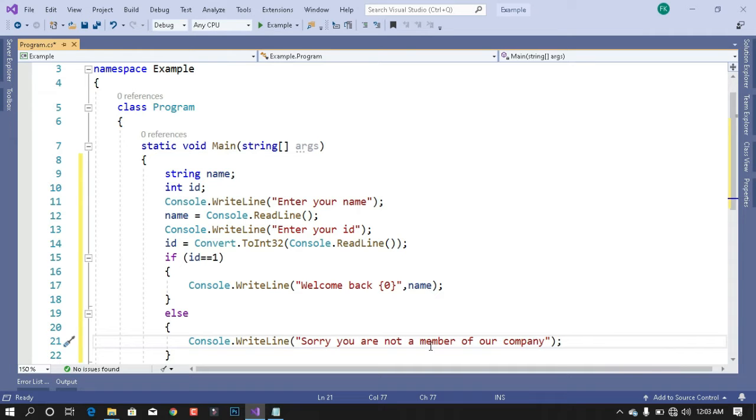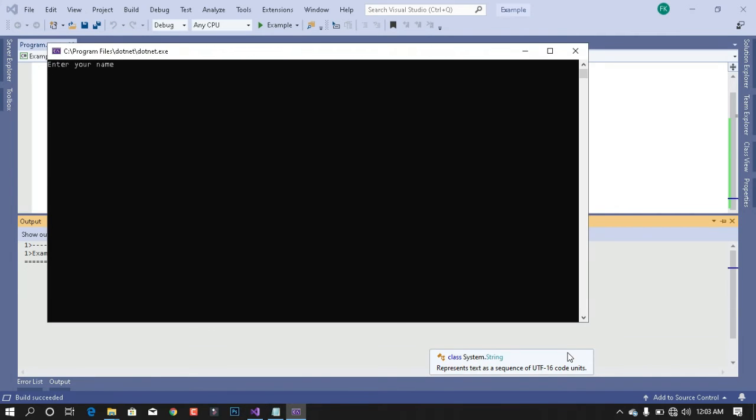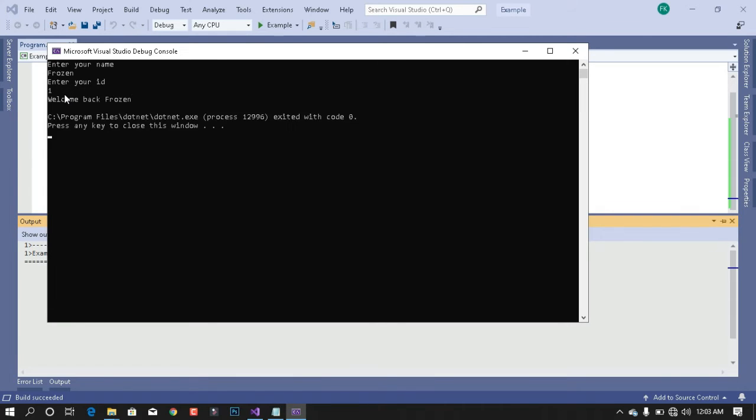Okay, now let's run this application. Control F5. See, enter your name. Let's suppose I write a name here. Enter your ID. Now if I enter the ID 1, it will welcome me. 1, enter.